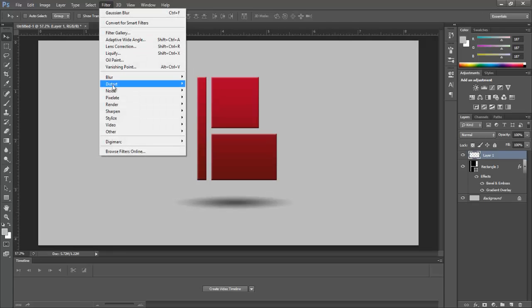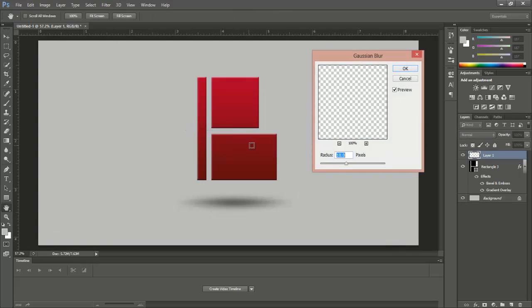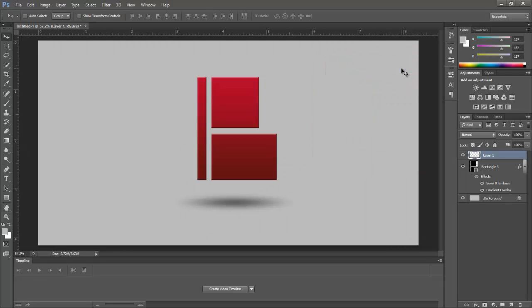After that, go to Filter and then Blur and Gaussian Blur. Make sure your radius value is 10. And reduce the opacity somehow.